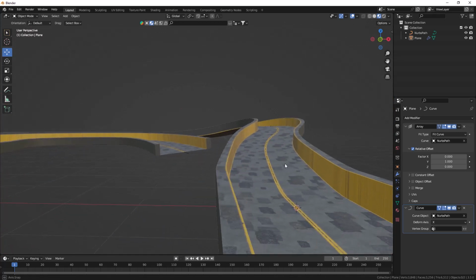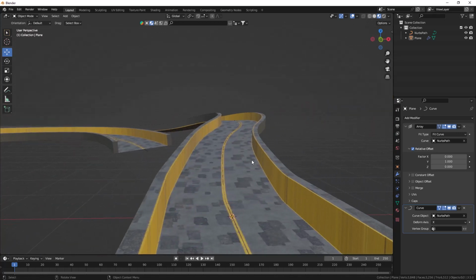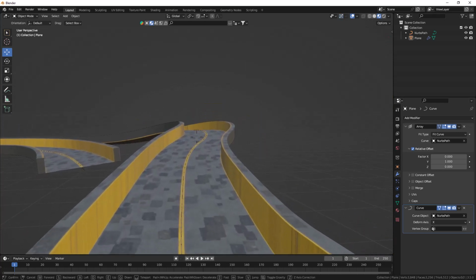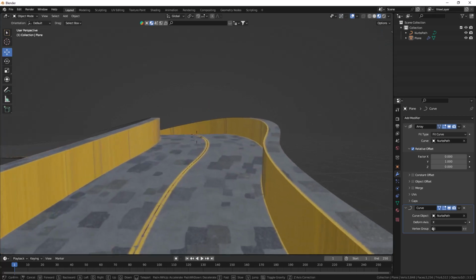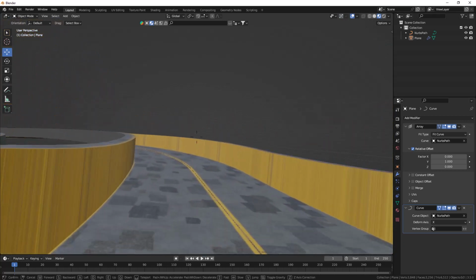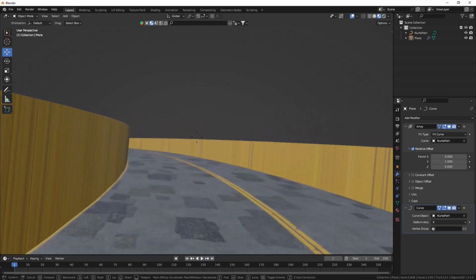Now you can see we can perfectly move around this road. And if I move this road, yeah, you can see that looks nice. We can perfectly go with this road. Yeah, that looks nice by the way.